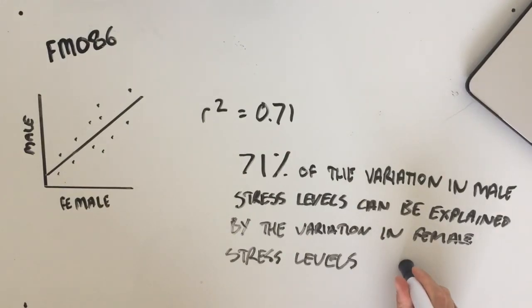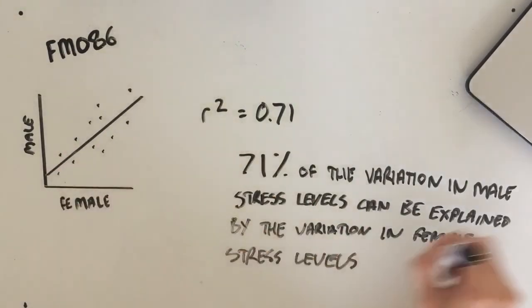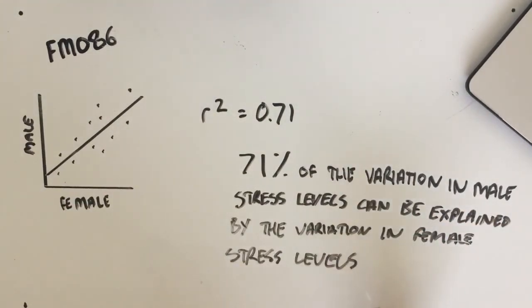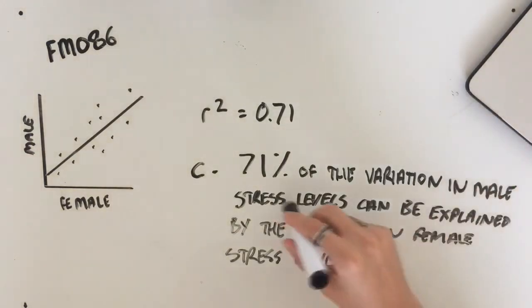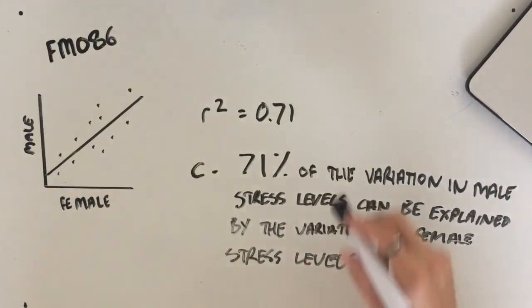After you do this a few times, you'll start to see how these sentences pan out. You've got to make sure that this sentence actually makes sense. You might be given variables that don't fit into a template like that nicely, so it's important to make sure that you're vetting yourself, having a look, and making sure that the sentence actually makes sense at the end. But that is the answer that you would give for part C, interpreting the coefficient of determination in terms of male stress levels and female stress levels. We've used both those terms there, 0.71.